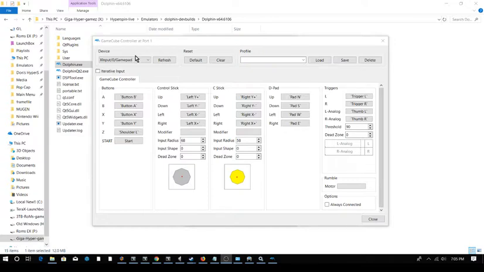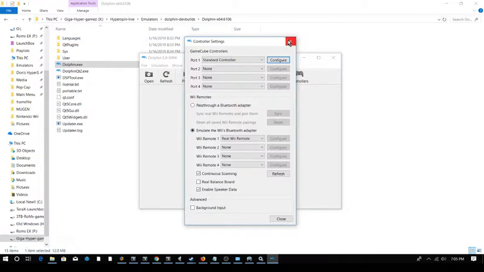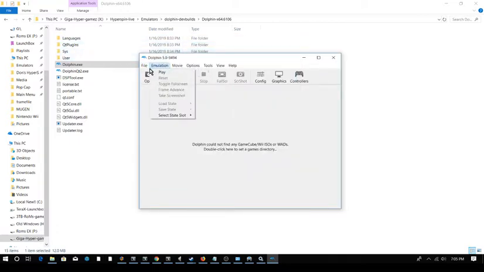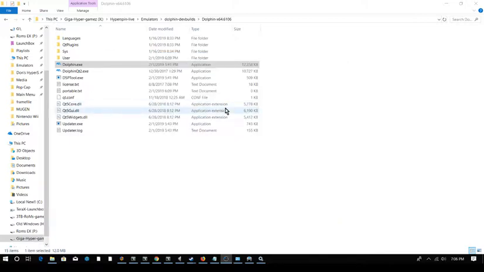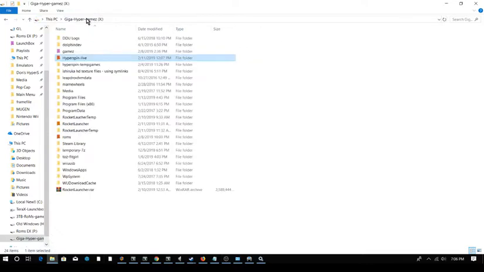Just make sure you come back here, reopen it. Make sure everything is still set to how you want it. You don't have to click on the profile here. It'll just load automatically. You only click on the profile if you want to modify it somehow. You'd click on it and click load. If you come back here and you see X input gamepad and all your buttons, then you're fine. Go ahead and just close down Dolphin. Okay, so Dolphin's closed down.